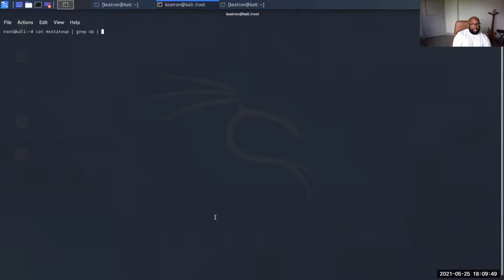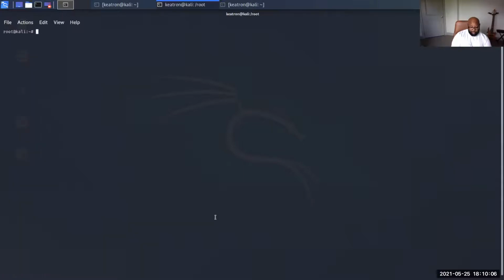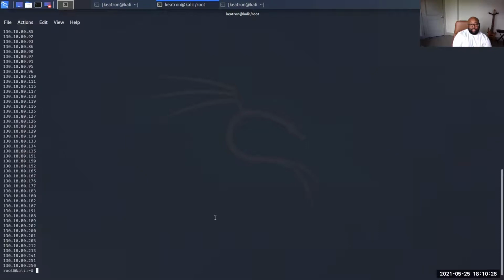Again, I'm going to simply use awk. So I'm going to pipe that to awk, say print field 2 this time. I won't specify a delimiter because I'm okay with it using space. And that gives me my 109 target IPs that I know I can reach. So I write those to a file. And now I've got my target list to actually do more in-depth scans.